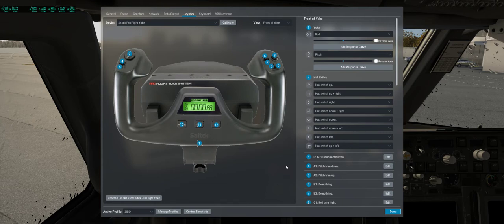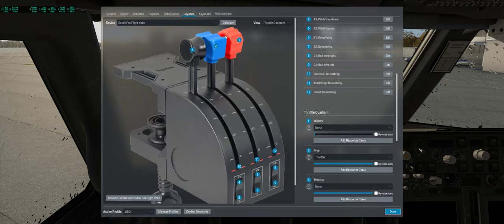One thing to be aware of, I have everything mapped over. My hat switch, I look at that for views. I have my pitch trim down and pitch trim up, just like in the real aircraft. Over here, I have the autopilot disconnect button, and then I have the other trim for this button, but I never really use that. I got the rudder pedals set up, and then for the throttles, let me just do a throttle thing here.